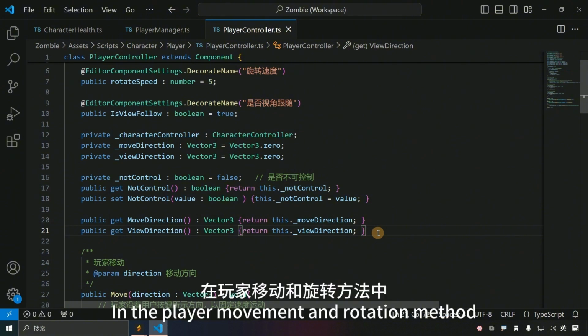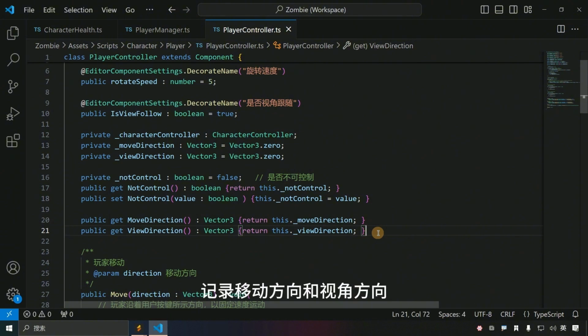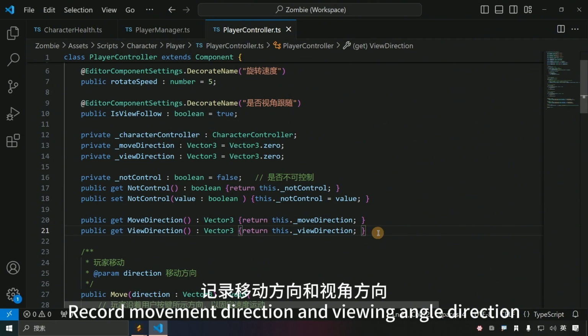In the Player Movement and Rotation method, record movement direction and viewing angle direction.